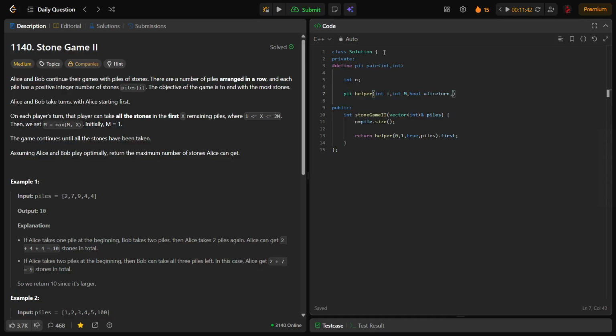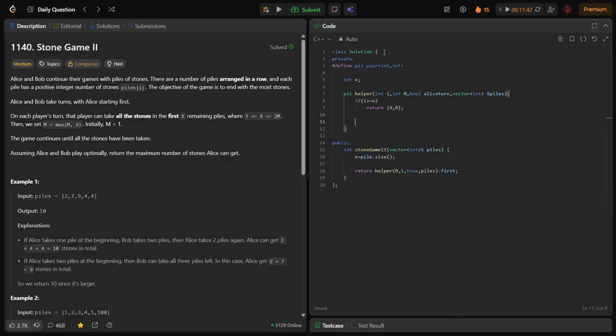It will make more sense. aliceTurn true means it's Alice's turn. If aliceTurn is false, it is Bob's turn. Now the base case: if I is greater than or equal to n, we need to return 0, 0, meaning since it is not able to take any pile of stones, both Alice and Bob score will be 0.